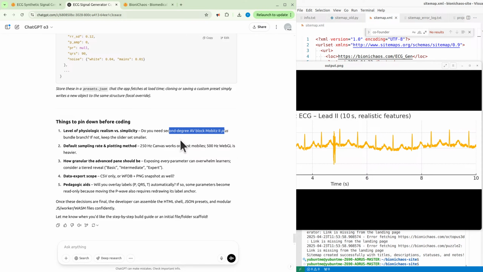Okay, do we need a second degree AV block Mobitz 2? Considering I don't know what it is, probably not.